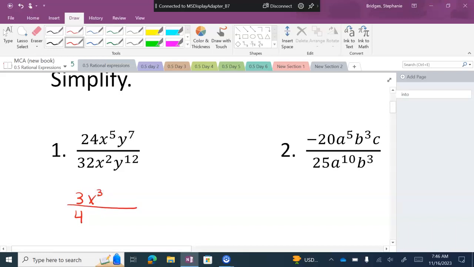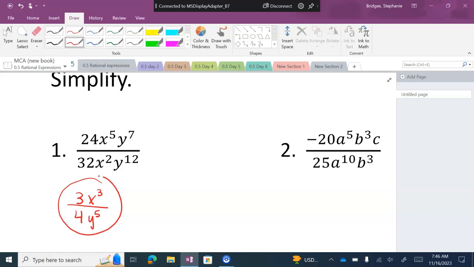And then we do the same thing with the y's. I have 7 y's at the top. I have 12 at the bottom. Where do I have the most? How many more do I have down there? 5. Okay. So like I said, we've done this a little bit before when we were simplifying with our exponents and stuff, but this is just rational expressions, so we shouldn't have any exponents involved other than what's on the variables, not like in parentheses where we have to get rid of. Does that make a little bit of sense?